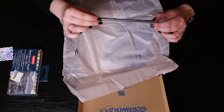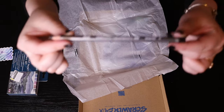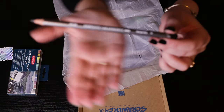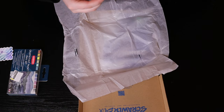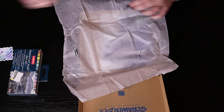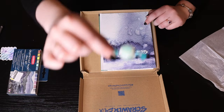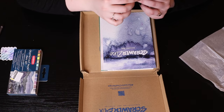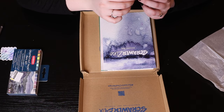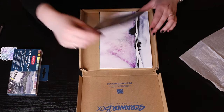You also get a pen from the same brand, Derwent Graphitint. Hello, camera, there you go. It is a 20 in midnight black. Tissue paper aside, you also get a sweet, which is, well, no idea. It looks like a mint sweet, why not?